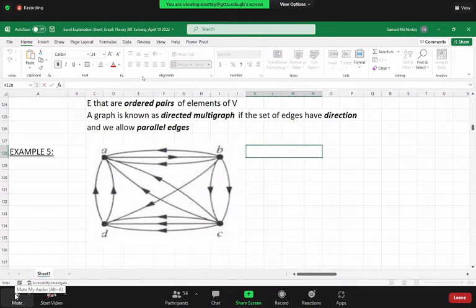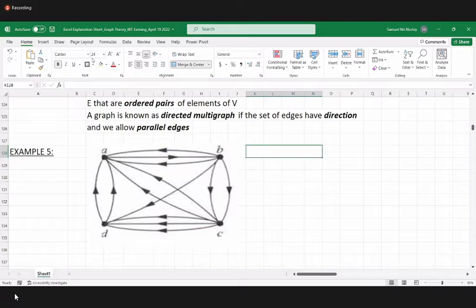Yeah, this is multi-directed. It's not pseudo. There are no loops.